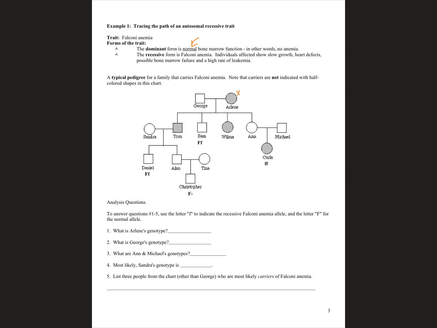So which ones have the anemia? This is the anemia. It's recessive. It's Fanconi anemia. And so let's use little f, and notice how I'm making a chart to help myself. Little f is going to give me Fanconi's anemia, and that's because it's recessive. So that should be filled in. This one here is definitely little f. These are all little f because they have the trait, they all have Fanconi's anemia.